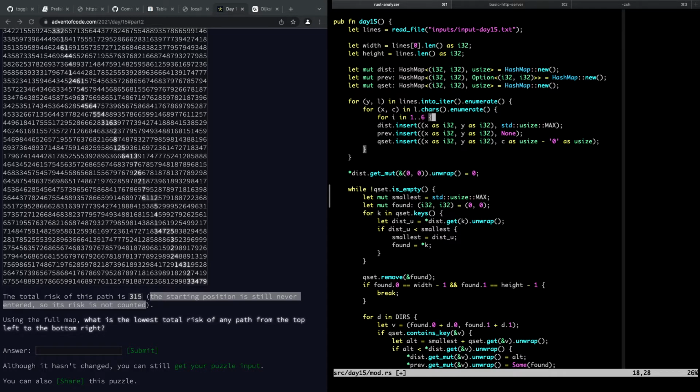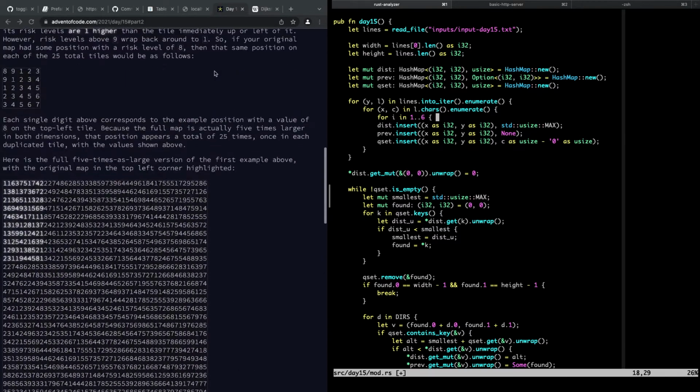Because it's 5 times larger, and then we just multiply each value. We multiply this value, and multiply this value. X as I32 becomes each one of those times I. Because it's 5 times in each dimension.